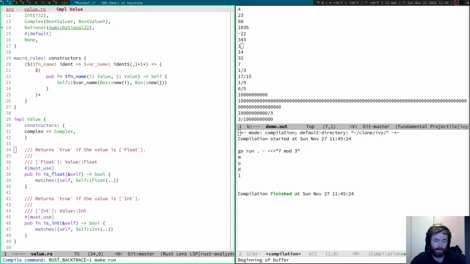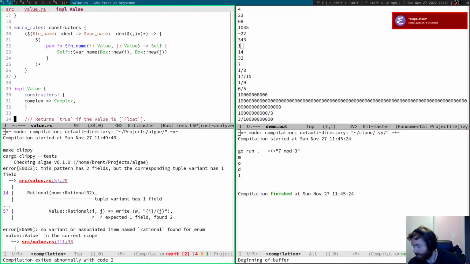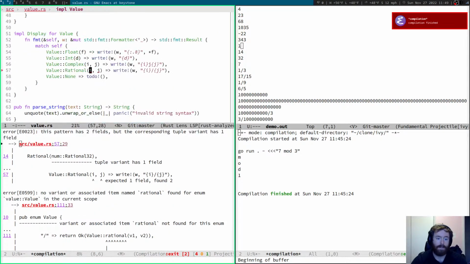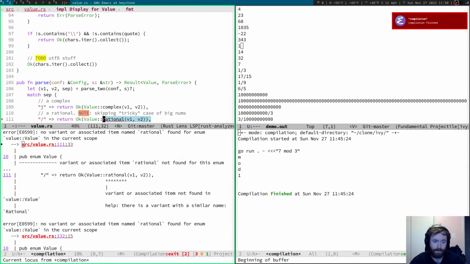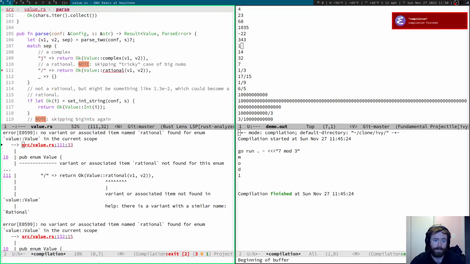Let's see what happens. Make clippy. 2 fields. I'm sure that num implements it for us. Rational. Yeah.